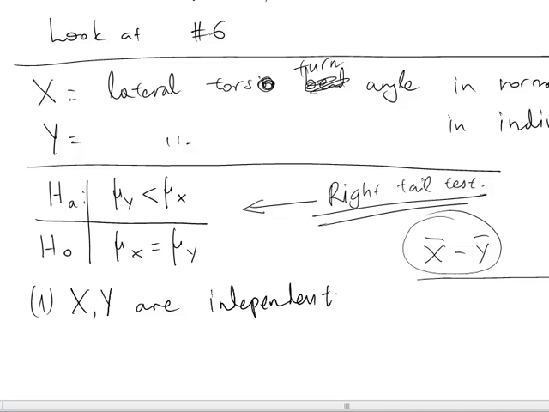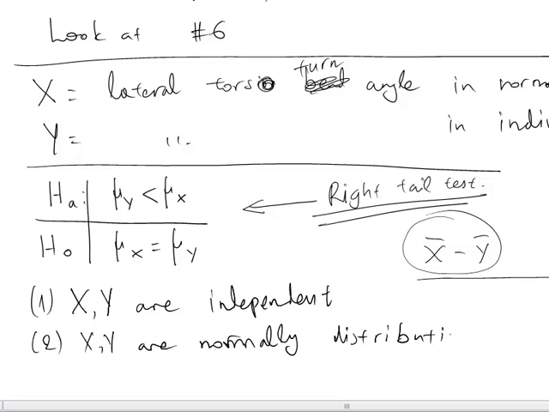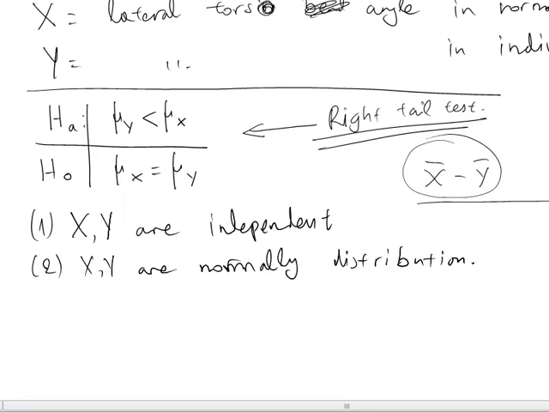So now you have to use a t-test, and I'm arguing why we need a t-test. We need a t-test again because we have smaller samples, samples smaller than 40. So we need to assume that both x and y are normally distributed. Is normal distribution a plausible assumption for each one of these two random variables? And the answer is yes, it is. It is because the lateral torso is going to have one mode, the distribution of these random variables should have one mode. People do not have a smaller angle and a bigger angle on the other side. They can turn up to a certain angle, and different individuals can turn more, different other individuals can turn less. So it's plausible to believe that we have a normal distribution around a certain average.